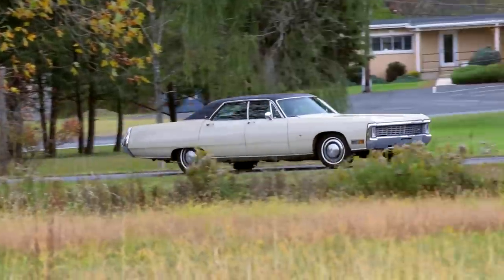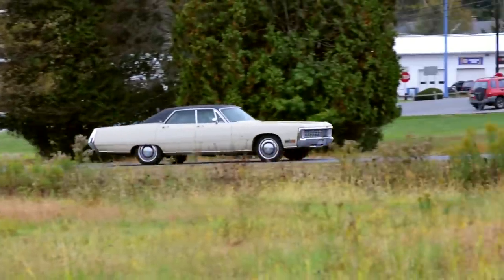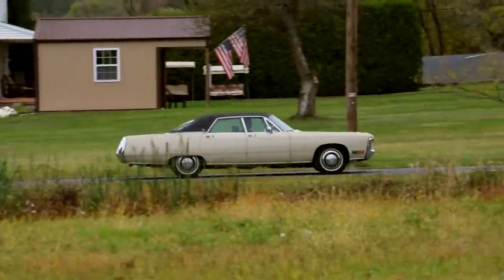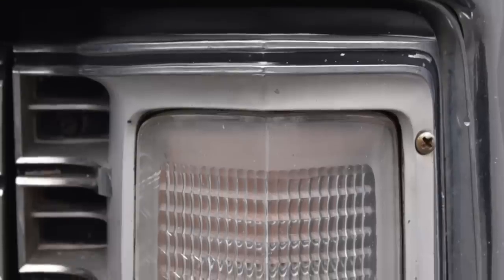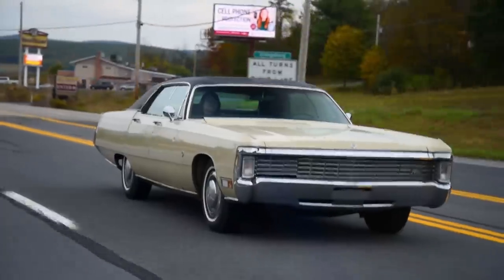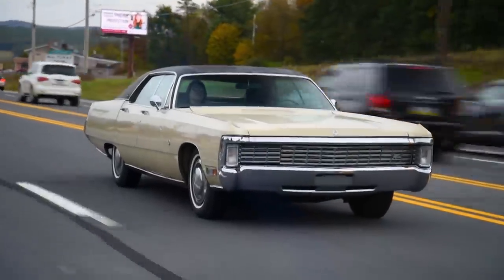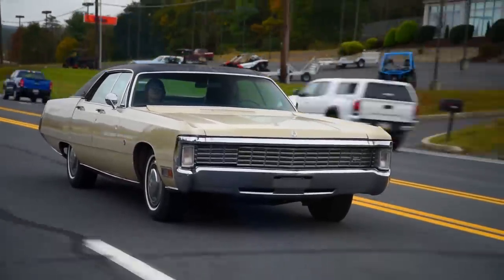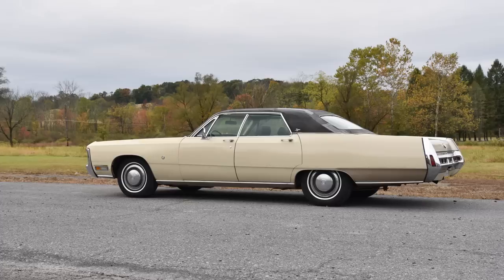The Imperial was a top-of-the-line model for Chrysler, and represented the apex of what the company could be if they could have their luxury cake and eat it too, while also providing a more affordable entry-level car. And in a way, it kind of worked for the Imperial, because it was less about the opulent peacocking and more about affordable luxury.